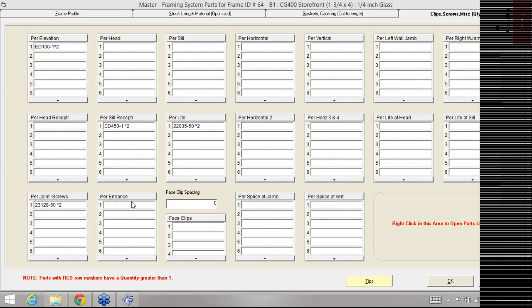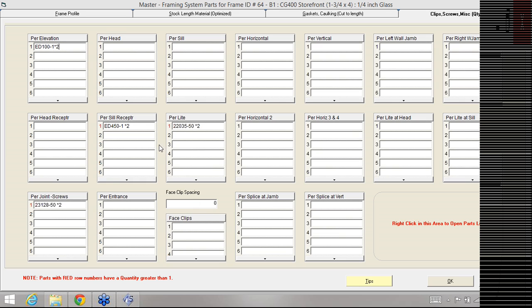So it's just something extra. If you know every time you have an entrance using this type of framing system and it needs a certain piece of hardware or something, you can add it here.